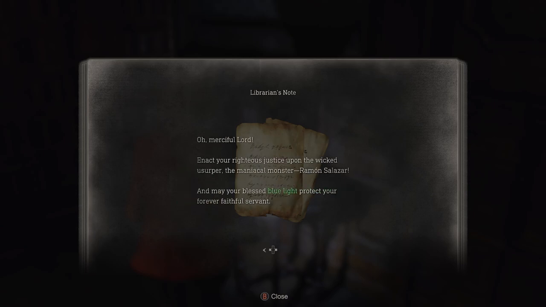Oh, merciful Lord, enact your righteous justice upon the wicked usurper, the maniacal monster, Ramon Salazar, and may your blessed blue light protect your forever faithful.